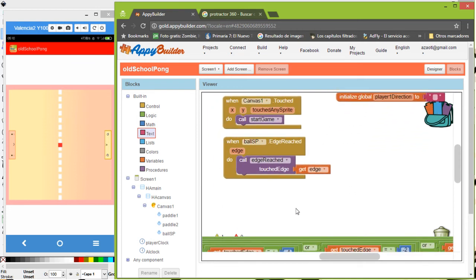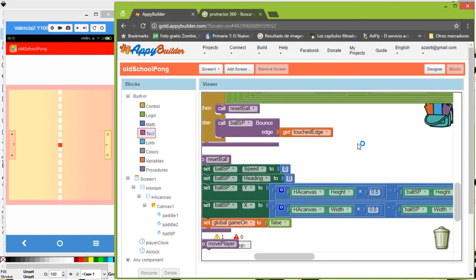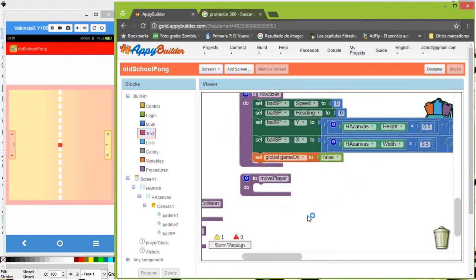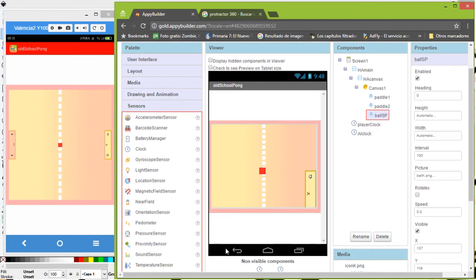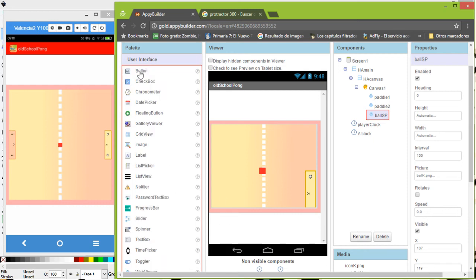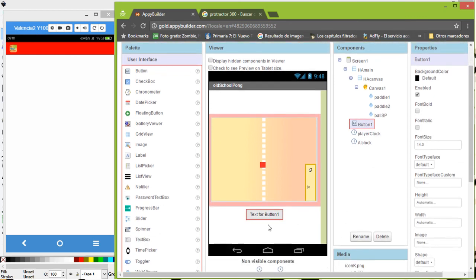Okay, so we have that, and then we go here to move player. Of course, to move the player, we're going to use buttons. We can use the canvas, but it's not very practical, believe me. We are going to use an up and down button. So we go to the buttons, use an interface here, and then drag one button and then another button.